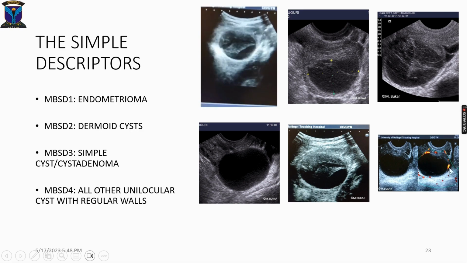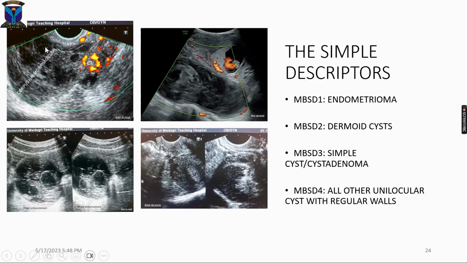Again, hemorrhagic cyst. This patient was seen in the first trimester with acute lower abdominal pain, and note this color flow, a typical ring of fire. So corpus hemorrhagicum. Another case, as can be seen in the first trimester, corpus hemorrhagicum, and all these are cases of mature cystic teratoma, benign simple descriptor 2.